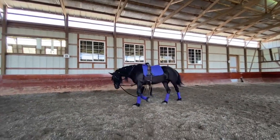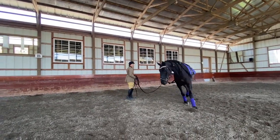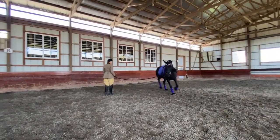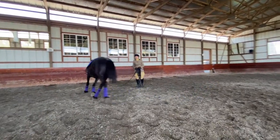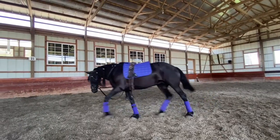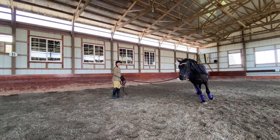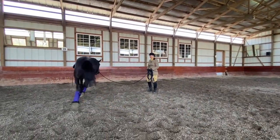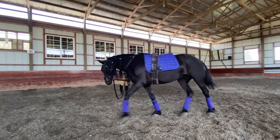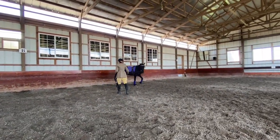Okay. Little trot. That's my baby girl. Easy. Beautiful. I think this may be my most favorite color on this horse. Very, very regal. Cobalt blue. That's it. All right. Walk. Good girl.